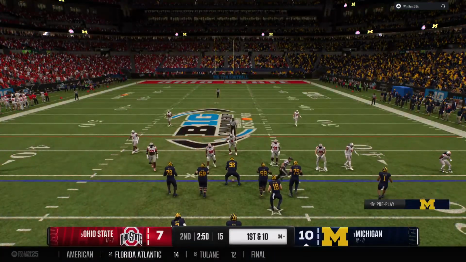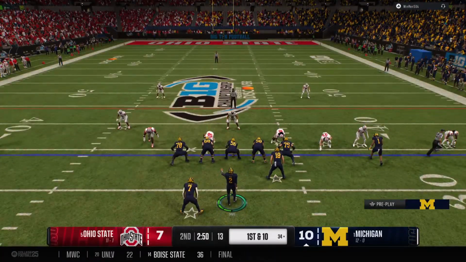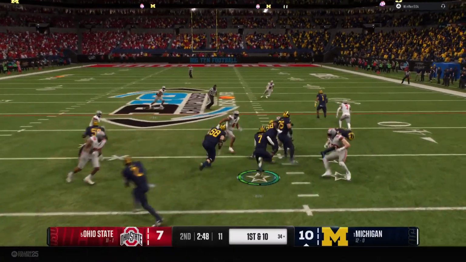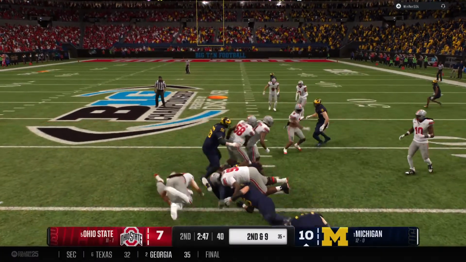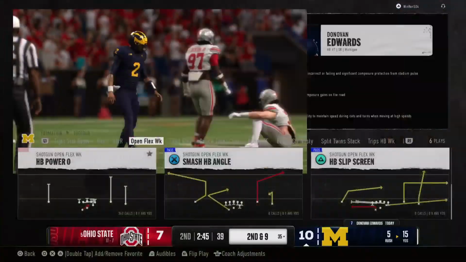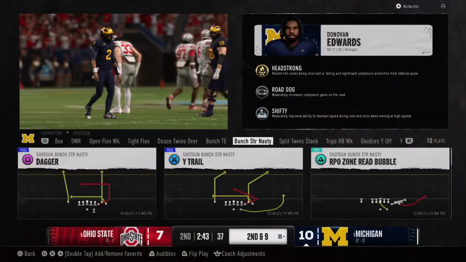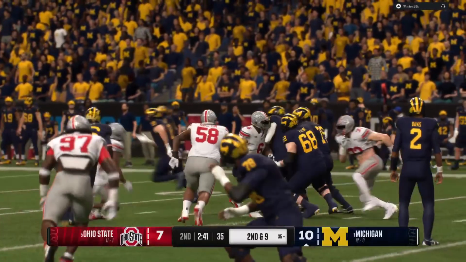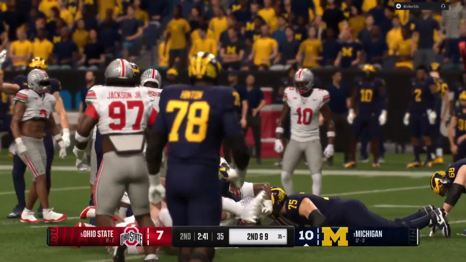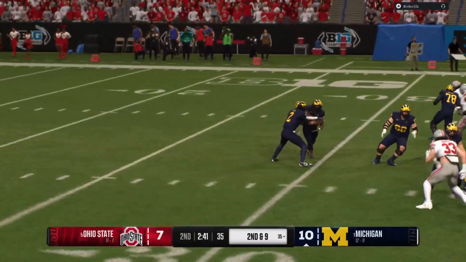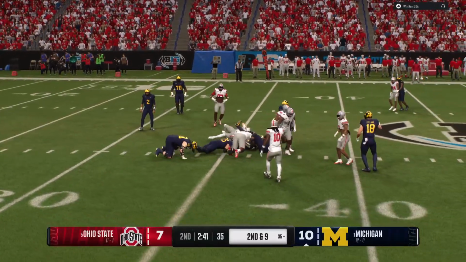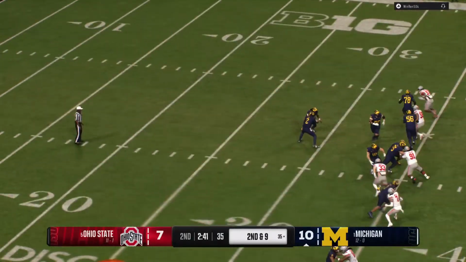And the Michigan offense back out on the field. Settled for a field goal last time out. Can they open things up on this possession? And they'll run it out of the shotgun. Picks up a short gain, but is swarmed by the defense flying to the football. See, that's how you limit what an offense wants to do. This time, the defense just won the battle up front at the line of scrimmage, not giving up any big plays. Everybody's gap sound. It's really solid defense on that play.